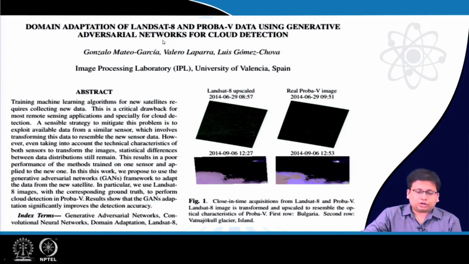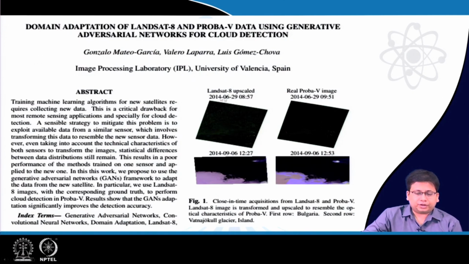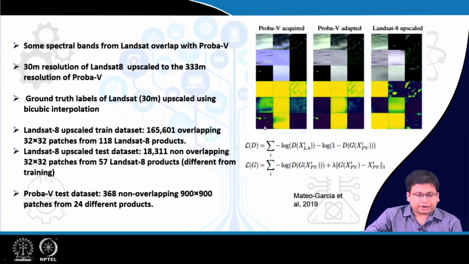Here is one more application. Some of the other papers which we are discussing were about images from different cities or from different satellites. In this case, there are two different image sources which might be using different technologies for sensing. One is the Landsat and the other is Proba, and the aim here is to align the images obtained from both the sources.